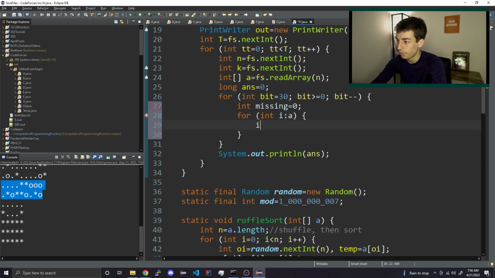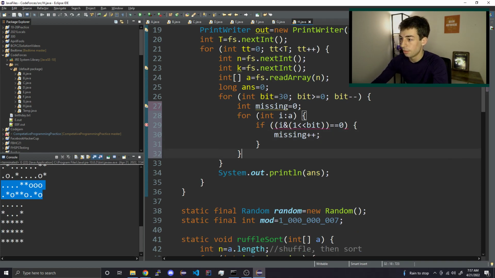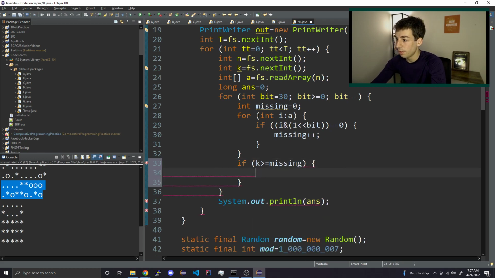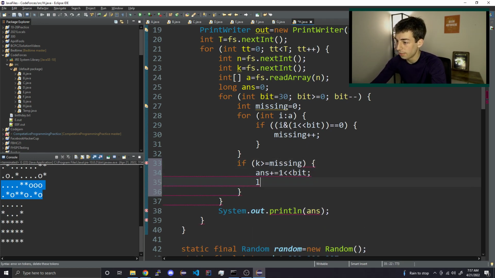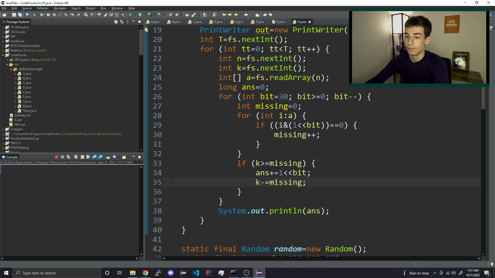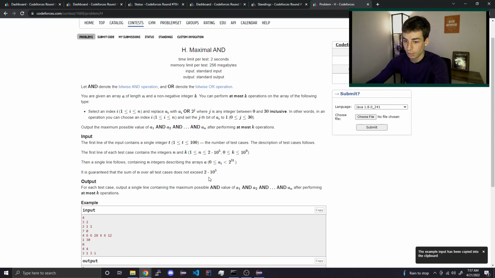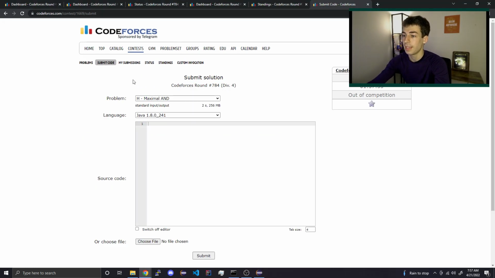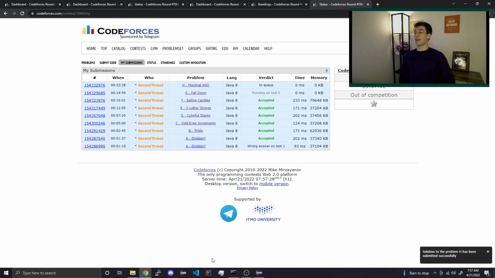So for int i in a, if i AND 2 to the bit is equal to 0, then missing plus plus. And then if k is greater than or equal to missing, then ans plus equals 2 to the bit, and then k minus equals missing. And then we should be good. For big number looks good. Submit H. And stop the clock.